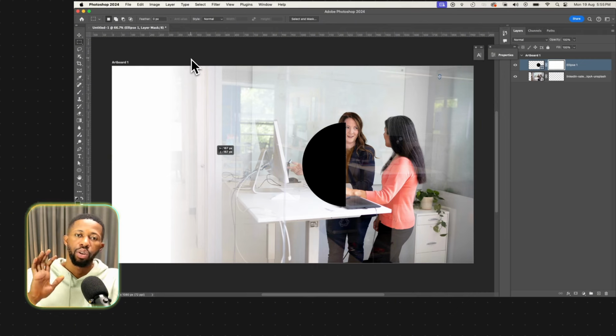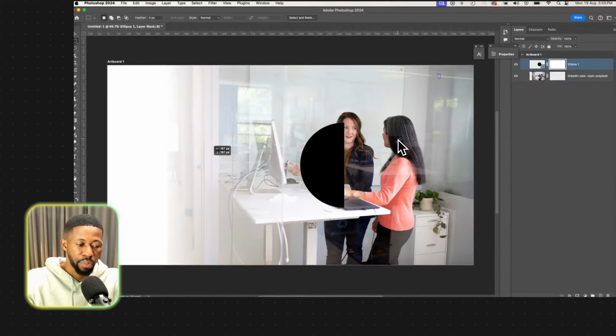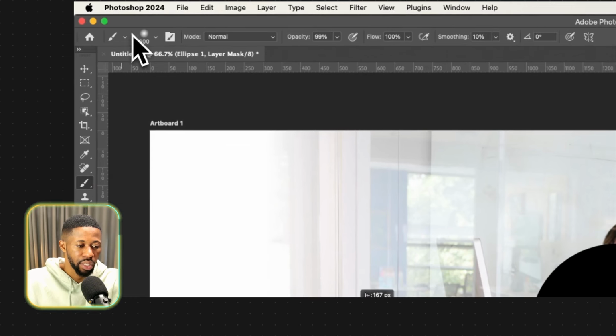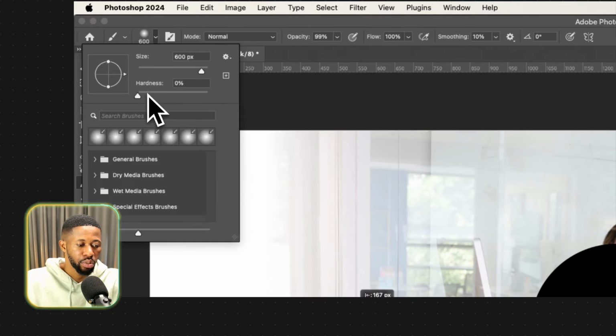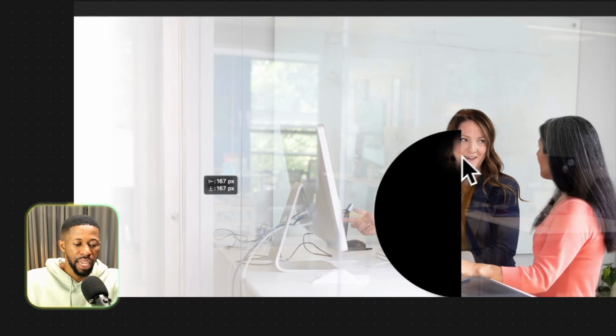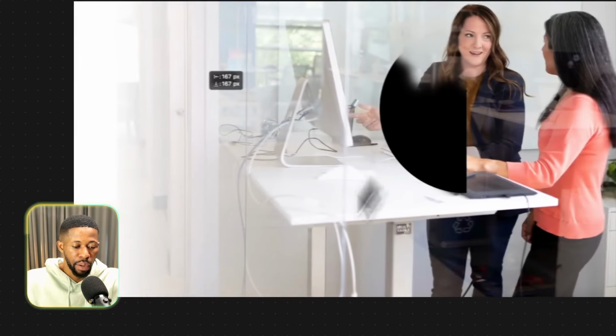You're trying to hide some part of an image and reveal some part of an image. Now that you've added a mask, you can also use a brush. Once I press the B key to activate the brush tool, I'm going to choose the normal brush, and in the tool options bar, lower the size of the brush, and make sure I have black as my foreground color to hide. Now if I paint on this, you can see that I'm hiding this part. It depends on the color I'm using to paint. If I paint with white, nothing is going to happen. But if I paint with black, you can see that a lot is happening.